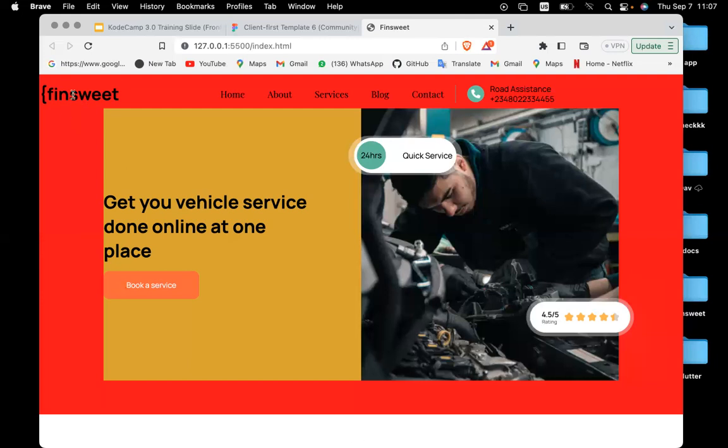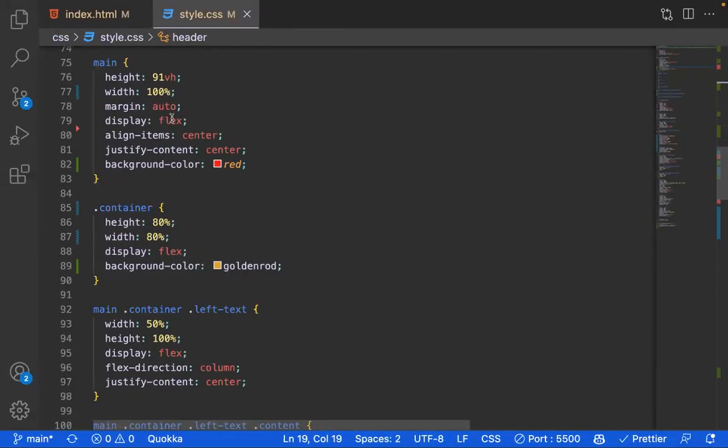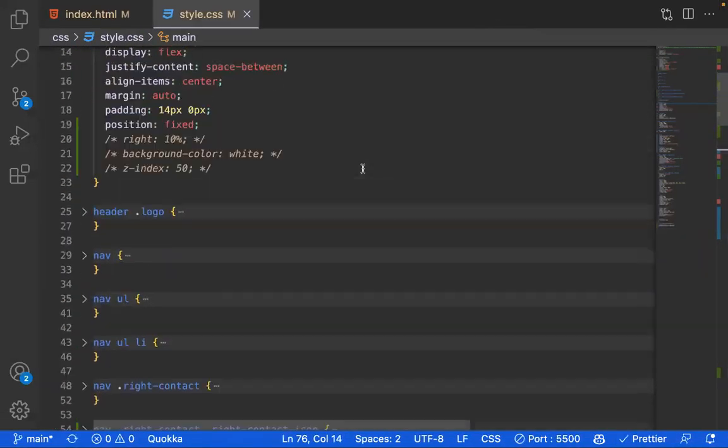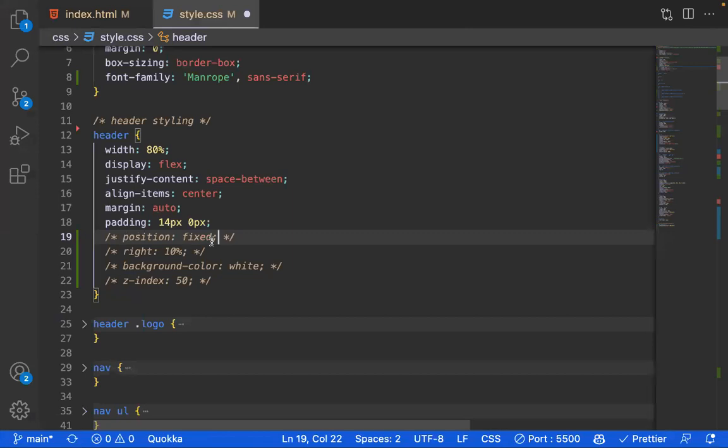Since this header now is not taking any space, that's why we had to increase the height of the main to 100. Let's go to main and increase it to 100. Now let's save and see what we have. Now our main is containing the screen, it's taking the whole screen. Why do we have to do it that way? It's because our header is not taking any space anymore. But as soon as we comment out the fixed again, let's say we remove the fix and save it, it's going to be taking that 9 height again.